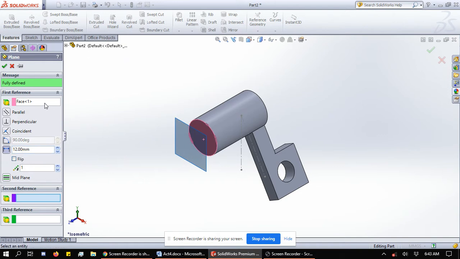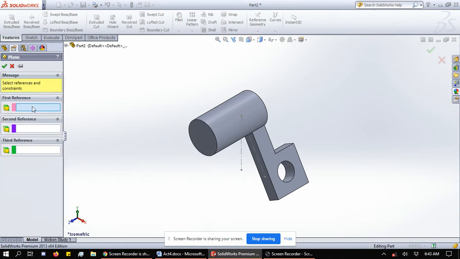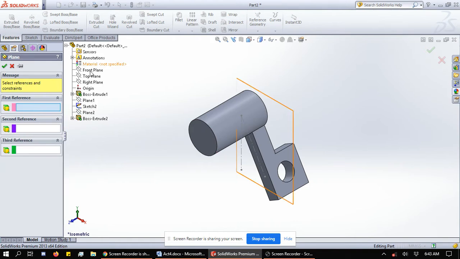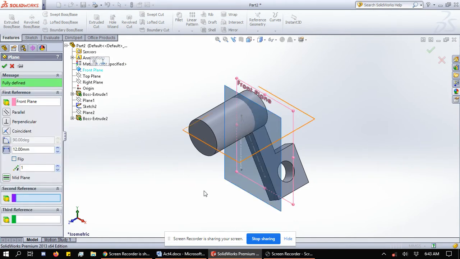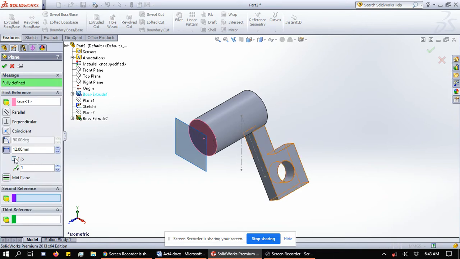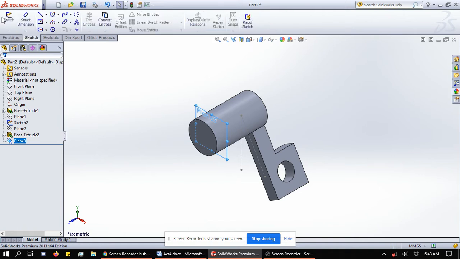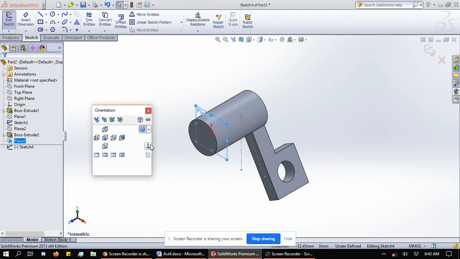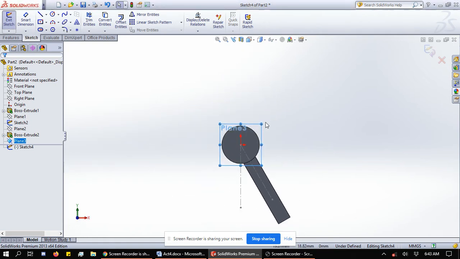Let's do this selection first. Let's use the front plane, no, let's just use the other one instead. Use this, and it needs to be backwards, as I have said earlier. It needs to be 8.5. We have it, and we'll be sketching on that plane. So normal to, and you can see we can make this plane bigger.